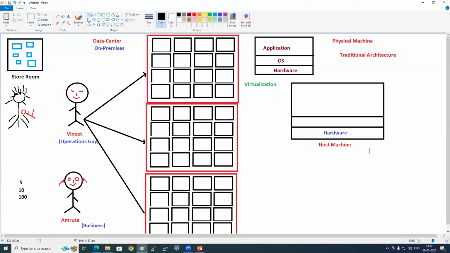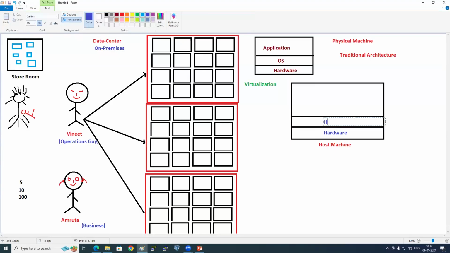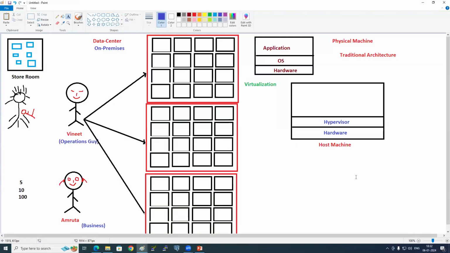But this is virtualization technology. If you are going for virtualized technology, on top of it we have something called a hypervisor. What is that? Hypervisor is a virtualization layer. If someone asks you what is a hypervisor, you say it is a virtualization layer. Have you heard of the company called VMware?